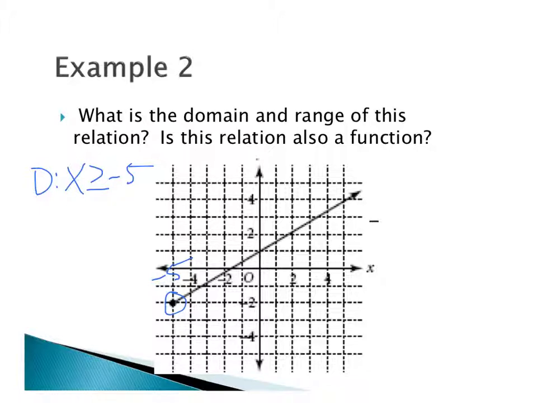Next, our range. Let's see if you can get this one on your own. So feel free to pause the video and try it. See if you can get it. We're talking about our y values now. Well, my y value here at the start is -2. And I have all my values that are larger. So if I think, okay, well, it won't go below this line. It's only going above. Well, that means it's above -2, so y is greater than or equal to -2.